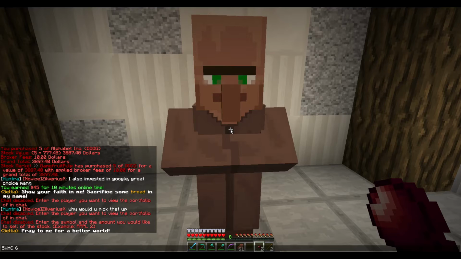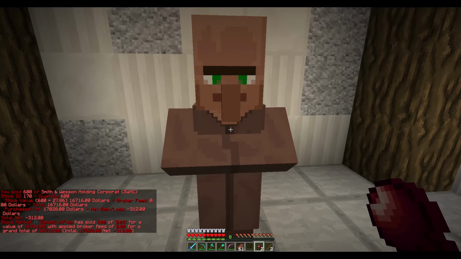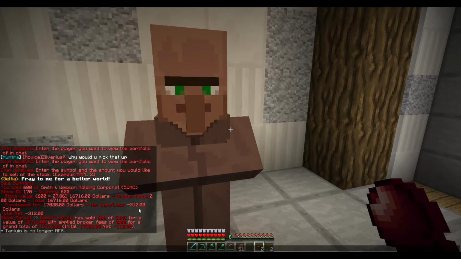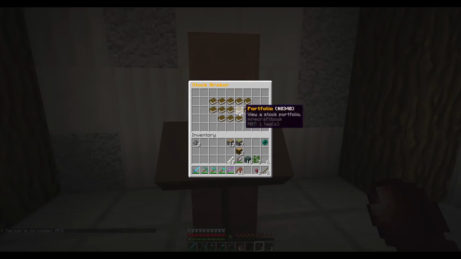I have, I think it said 600. I don't know if it's 60 or 600. I think it was 600, so I'm going to type that in. I'm going to try and sell it, and there you go. I sold 600 of my stock. It tells you what I purchased them for, what I lost, and all that good stuff. That's pretty much all that we need to look at for the stock market.